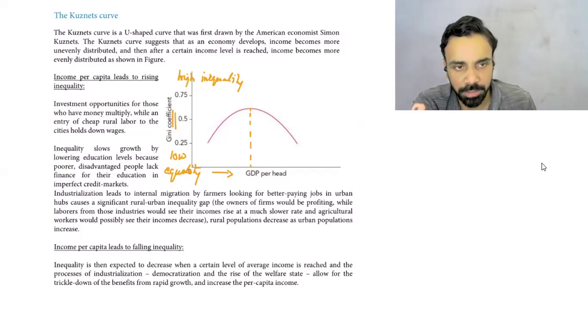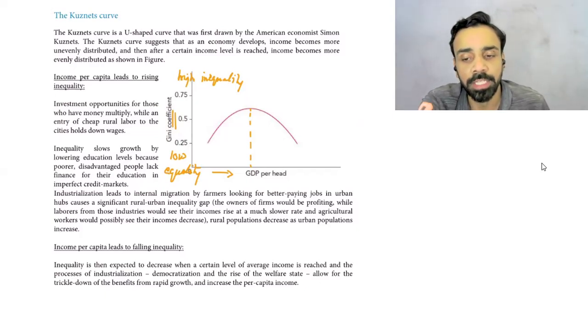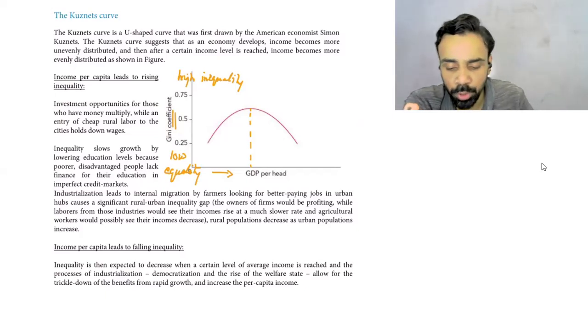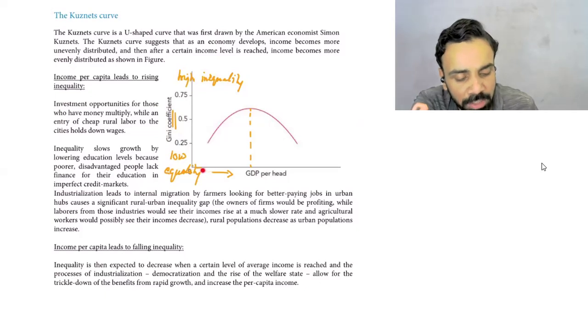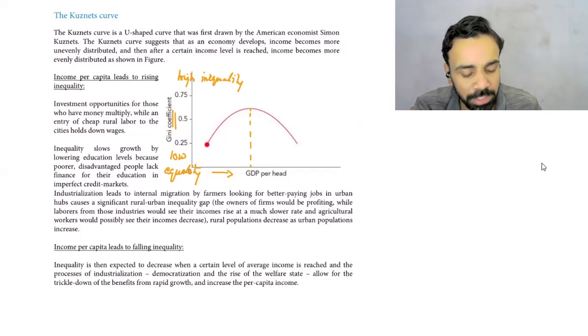And if your number is zero or close to zero, that would signify that in your country, the income equality is amazing. You know, nobody is better off than the other. Everyone's almost equal, right? So if you look at Simon Kuznets' concept, he's saying when the country's GDP per head is low, your equality is much higher. People, pretty much everyone's poor, so everyone's living standard is the same. When GDP per head starts to increase, what happens is that inequality actually goes up until a particular GDP per head. Okay. So inequality actually goes up.